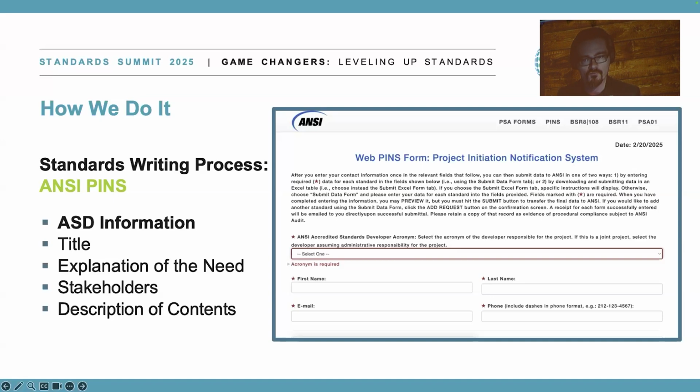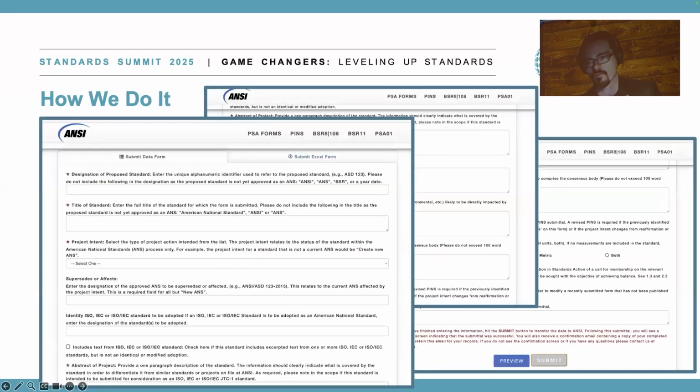Let's take a closer look at that form for a second because it's going to be useful as we get a bit deeper into the process. If we'll advance one more slide. So kind of going down through some of the various information that's captured here. First of all, what is the actual title? And the title, being the first part of developing that scope of the document. What is the intent or the type of project that is going to be undertaken as an American national standard? Does it supersede anything else? Is it a part of ISO, IEC, et cetera? Advance one slide for me.